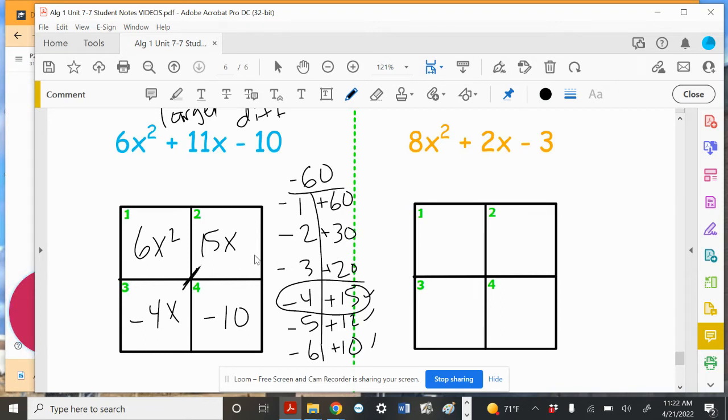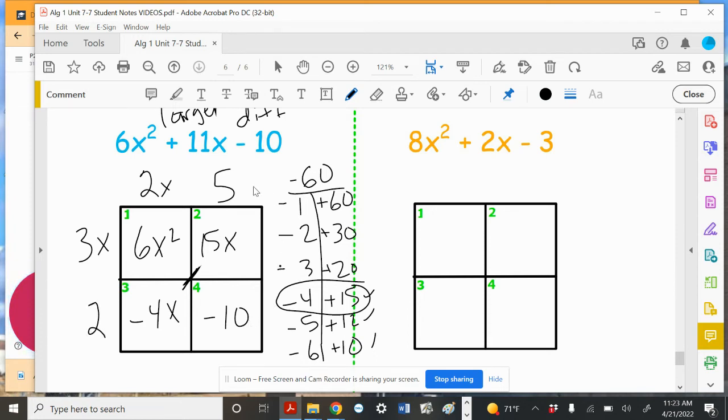Okay, so now we look at the first column. What's common to those two numbers? That would be 2 and an x. So we have a 2 and an x there. And then we have this column, which is 15 and 10. That would be a 5. We look at the first top row. We know that 3 goes into both of them. So that would be 3x. And then this one, we know that 2 goes into both of them. So we just have 2.